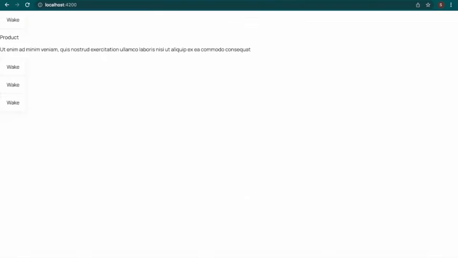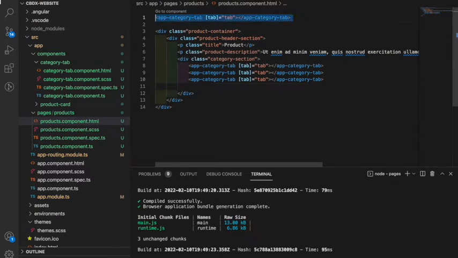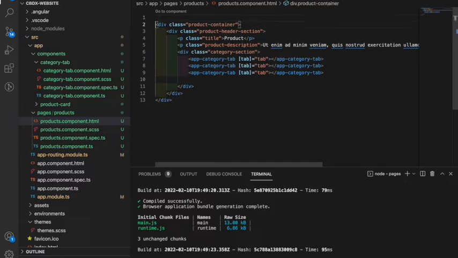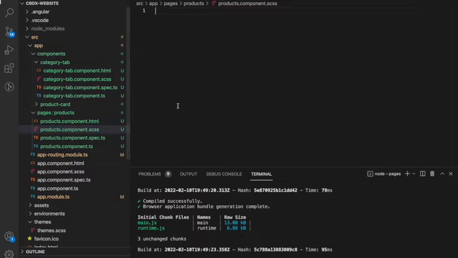Right. So what we have over here is this, which needs to go away. And then we've got the product description and these tabs, right? So now let's go fix some styling. So this needs to go away, right? If we save that, now what we want to do is have this products container. So this will go in here, the SCSS.